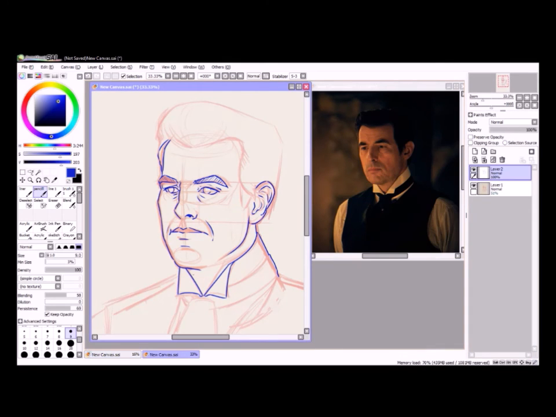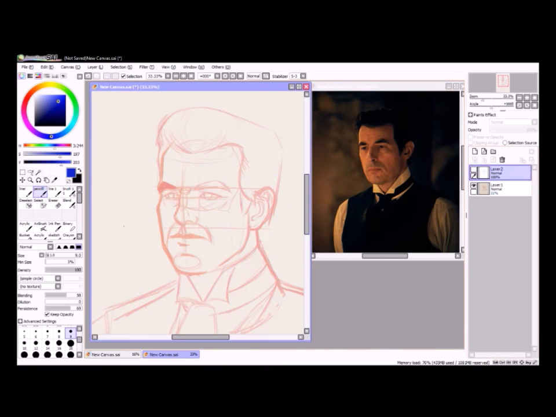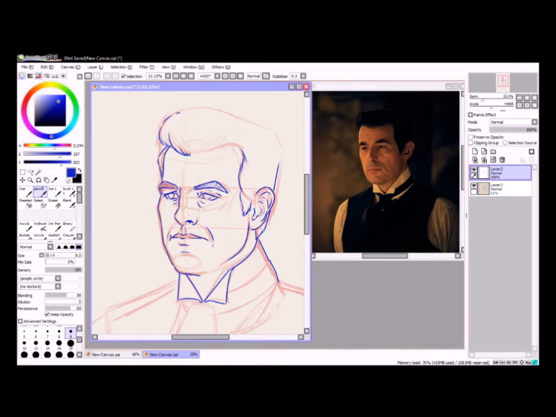Can you believe it? So yeah, we're just back to going over some of the lines we made, fixing some little bits and bobs. Still going back to the reference. We're not relying entirely on the mask below. We're also still looking back at the reference and trying to see what needs to be fixed, what needs to be changed. And as you can see in the eyebrows, I've added little lines. That's just a little detail that I enjoy adding to my work. And I think it looks neat. Some people don't do it, some people don't like it. I quite like it. And also when it comes to colouring, it shows me where things need to be.